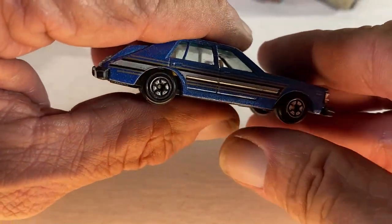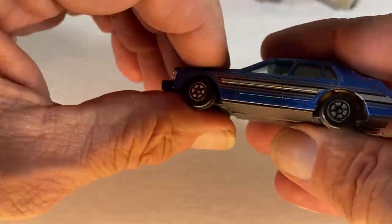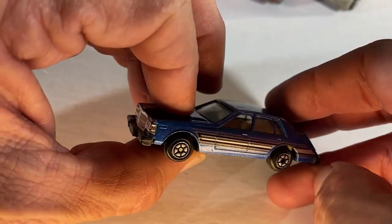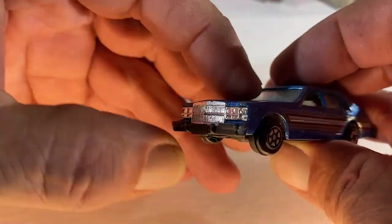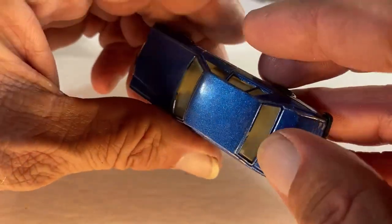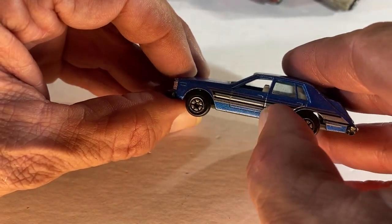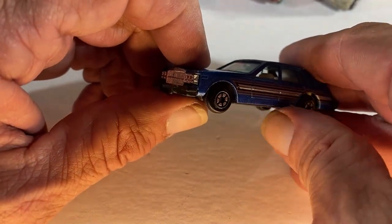And this one's in pretty good shape as far as, you know, the old paint. Decal. But what Cadillac Seville had racing stripes? None. But, you know, it's got a nice chrome grille, chrome headlights. Interesting to see how. And the only other manufacturer that did this Seville was Tomica in the pocket cars. And I showed that in another earlier video of cars that I found at a flea market.